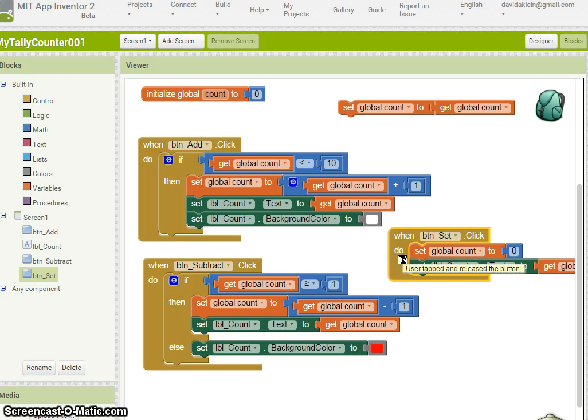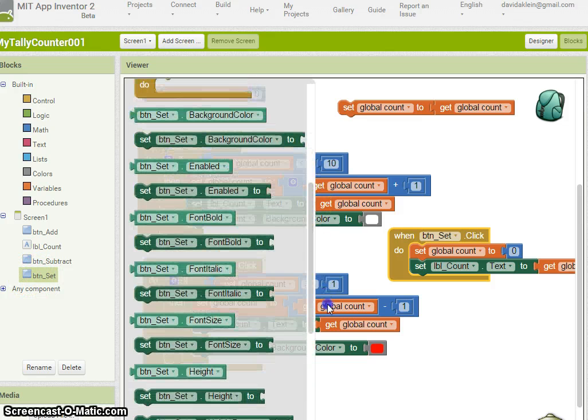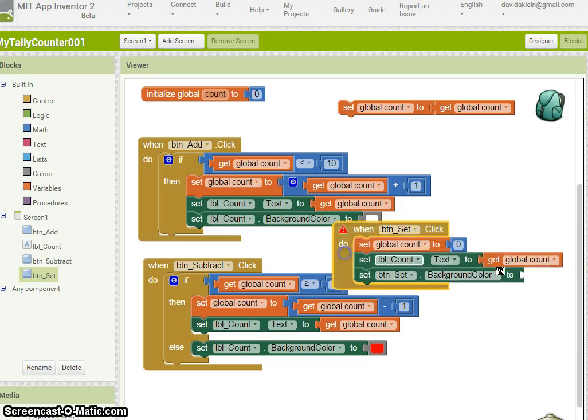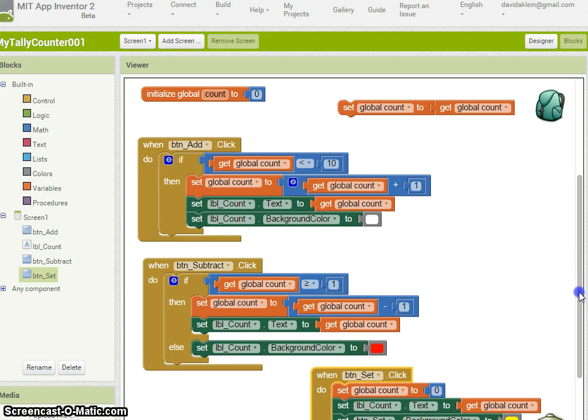I could also do other things, and just as an example, what I'm going to do is change the background color of the set button to yellow. Why? Because I can.